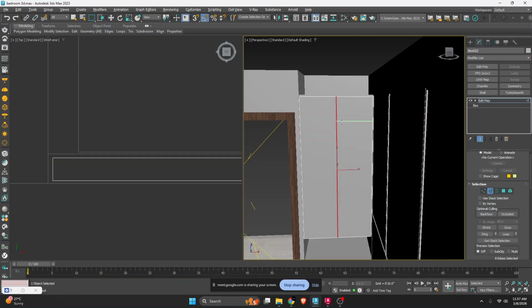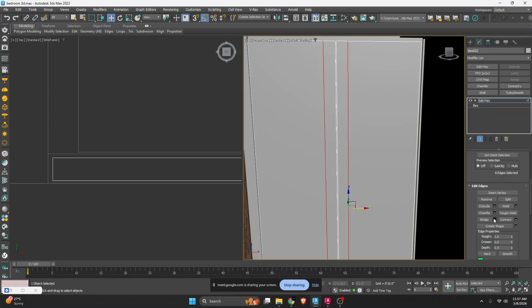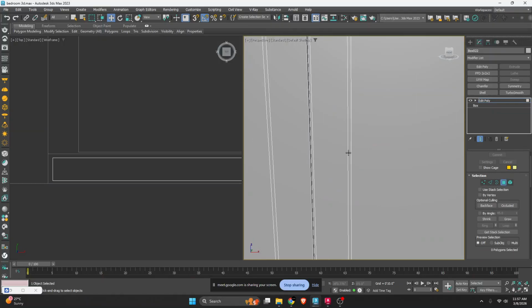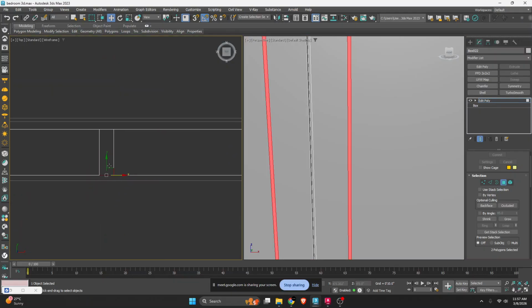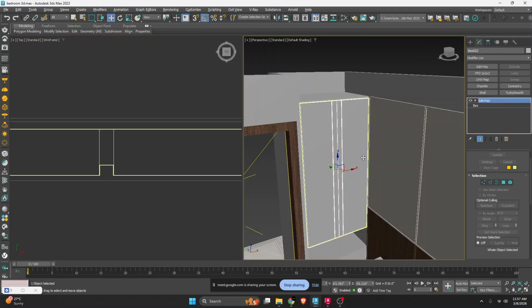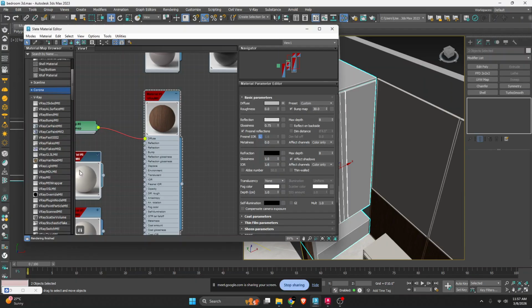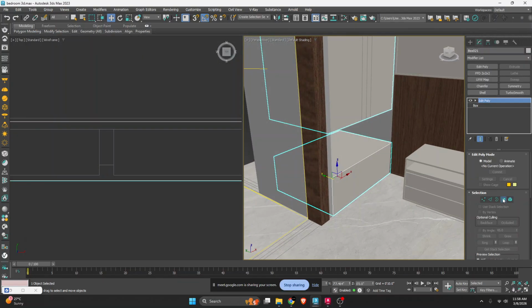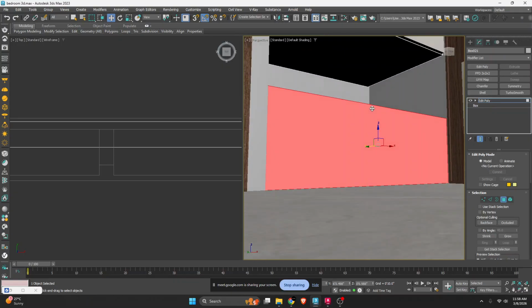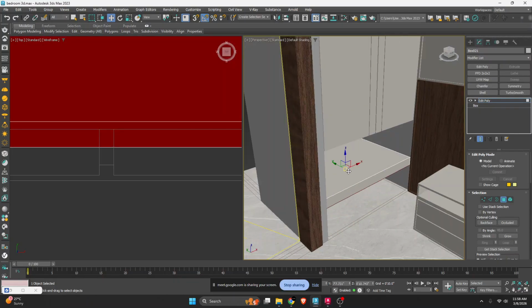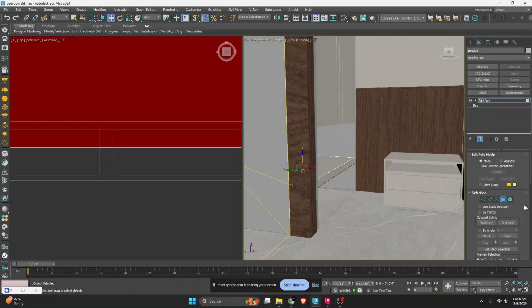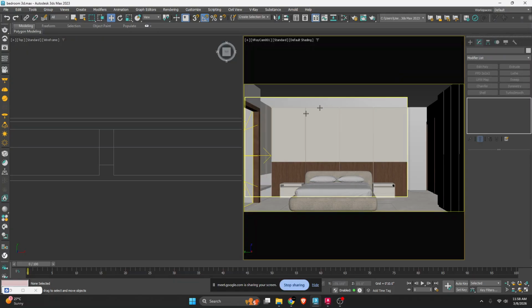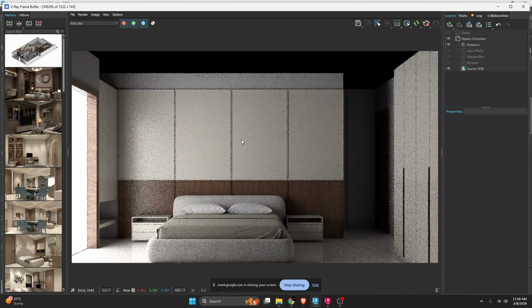So let's make 2 grooves for design. For the bottom part we can just leave it or create a shelf. So it looks something like this.